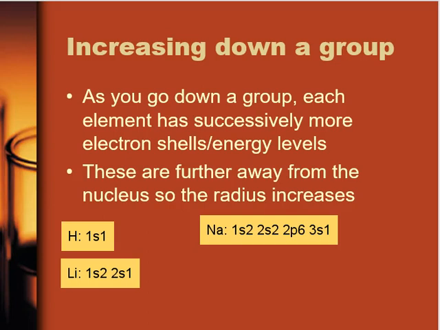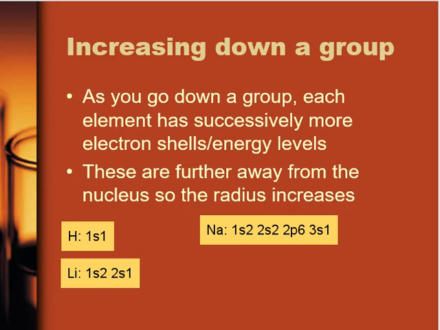So we've got a lot more electrons. Those electrons are all repelling each other, pushing those valence electrons further away from the nucleus. So even though we've got more protons in the nucleus of sodium compared to lithium or hydrogen, the electrons are still going to be that much further away, which is why it's bigger.